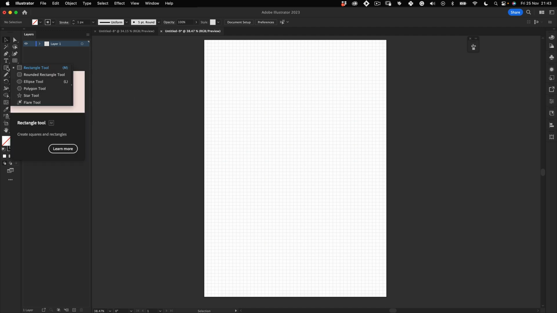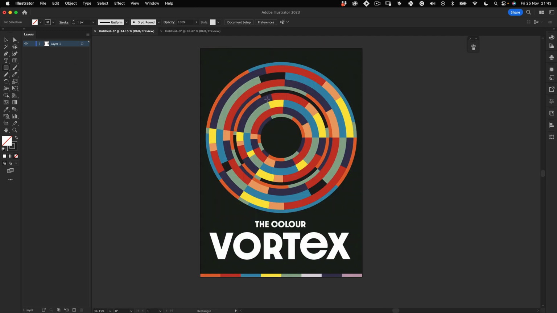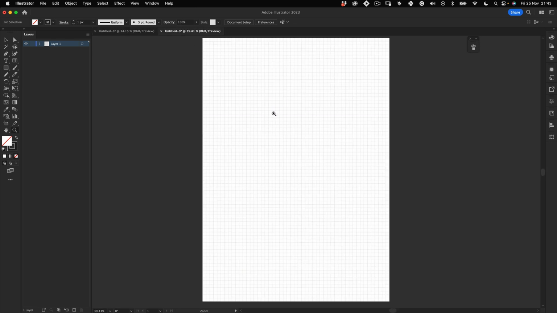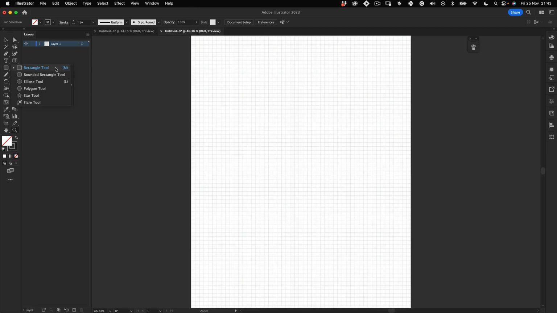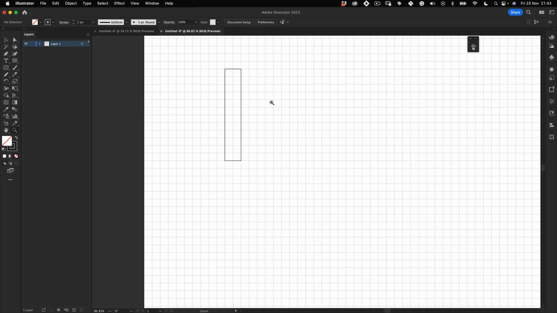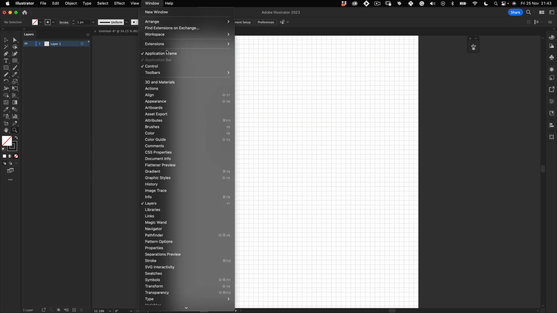Next thing, we're going to get our rectangle tool and start creating these rectangles here, you see. Let's just get the rectangle tool and make a rectangle, just like this. If you're doing a grid like me, try to use the cubes as a measurement for your rectangle sizes. And let's add some color as well.